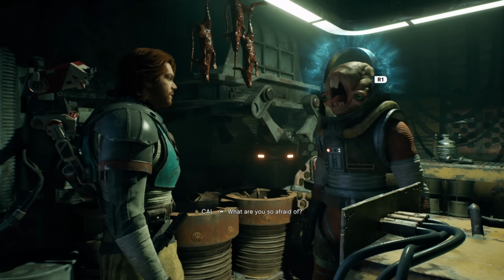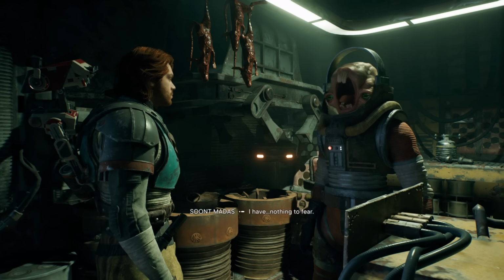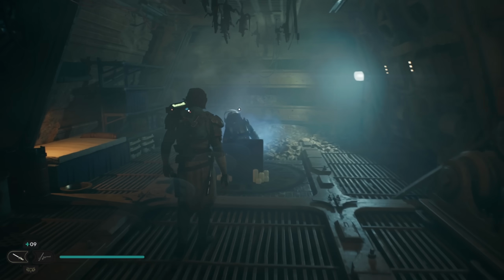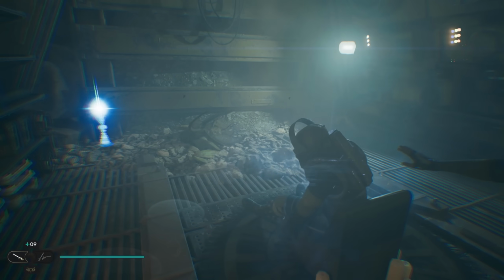If you actually do go inside, there's a surprisingly creepy moment where you talk to the owner and have to mind trick him into letting you stay. And then if you explore downstairs, you find a dead body on a chair, you touch him, you remember his final moments, revealing the guy upstairs that killed him.